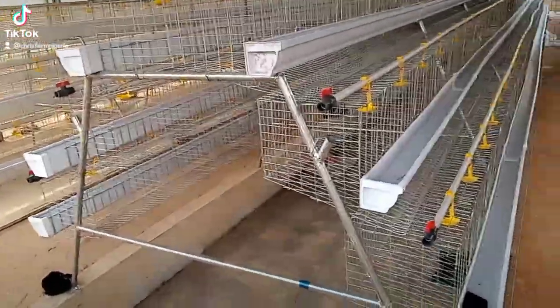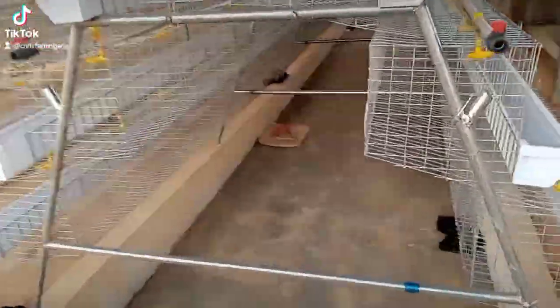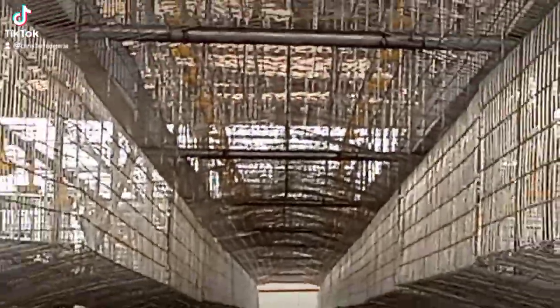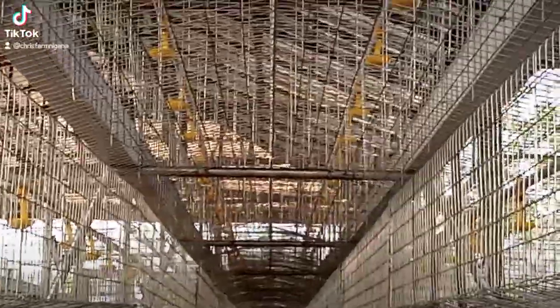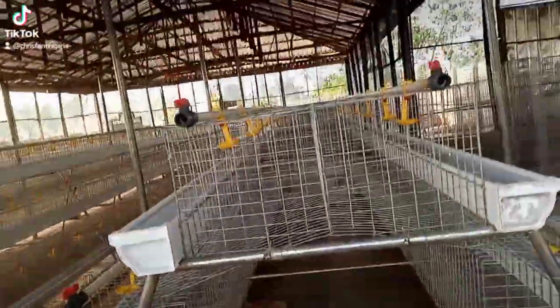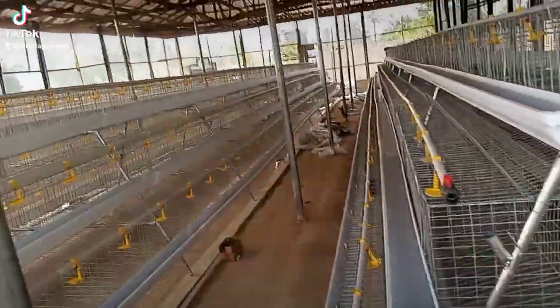Today we are bringing you to battery cage installation, battery cage setup, battery cage design. Today we are bringing you the A shape of the battery cage. You can see it. This is the type whereby the dung comes from the top down to the ground. That is to say, if the birds are in the cages, when they poop, it goes down to the ground. This is the design of the A shape.